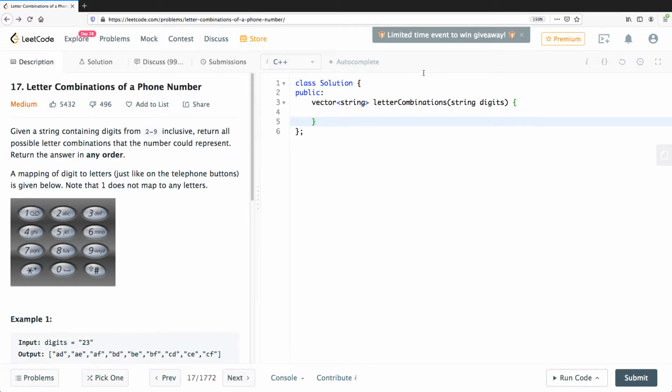Hello folks, let's try to do the Leetcode 17 today. This is a very interesting problem and very popular problem among the interviewers.